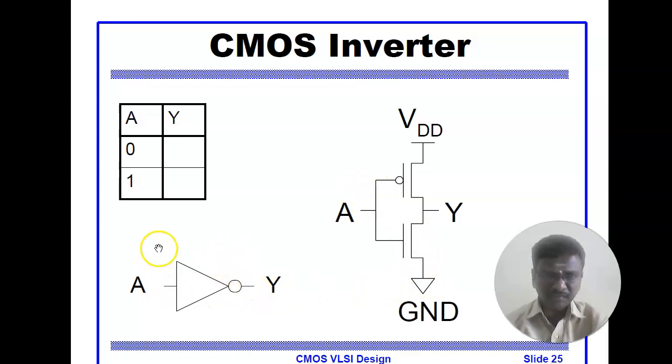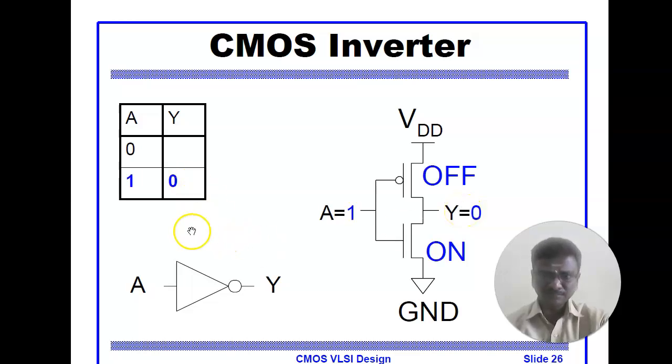It is similar to our NOT gate. So what output will the NOT gate provide? If you give 0 as input, it will provide 1. If you give 1 as input, it will provide 0. This is what we are going to discuss here. Here we have two transistors, one PMOS and one NMOS. These two are connected to the same input, right? And they produce the output Y.